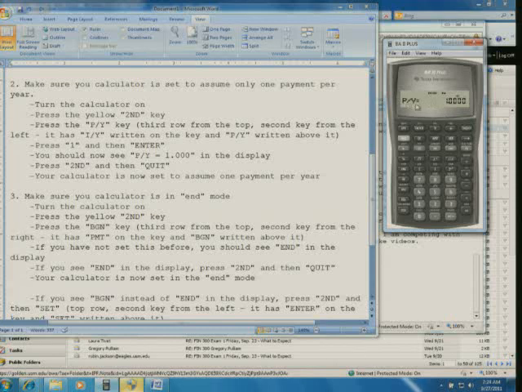And our calculator is going to display P over Y equals 1.0, followed by 4 decimal places, because we set it to 4 decimal places. That's the default if you've just unwrapped your calculator and taken it out of the package. If you've inherited it from someone else or have used it for another class and have changed it, it may display something else. It's set to whatever you set it before. Okay, but for Chapter 4, everything is going to be on an annual basis. It's going to be real simple starting out. So we want to set that to 1 and just leave it there. Even if you want to change it yourself for Chapter 4 stuff, you're not going to need to. It's going to stay at 1. So if it says 1 right here already, you're good to go.